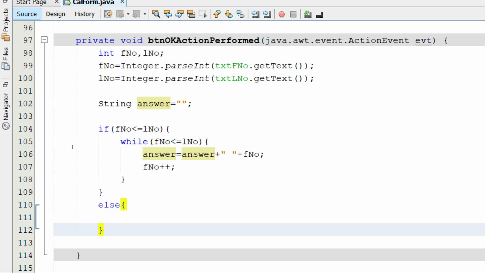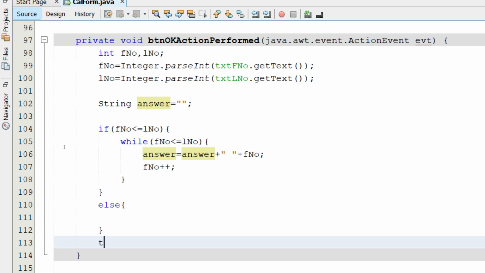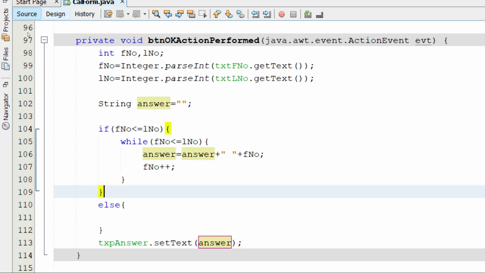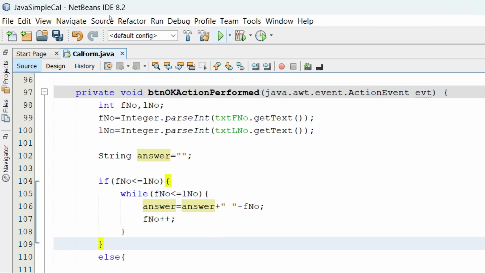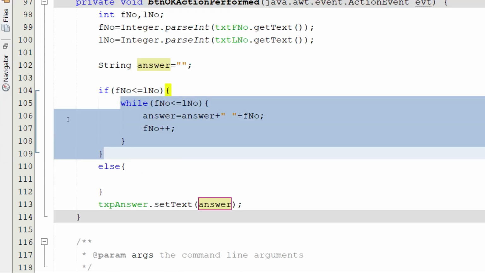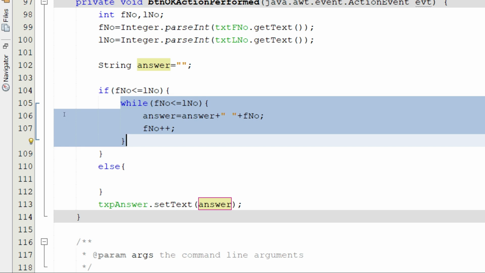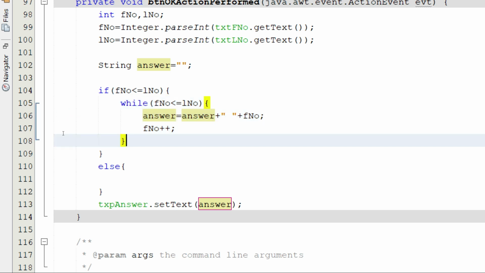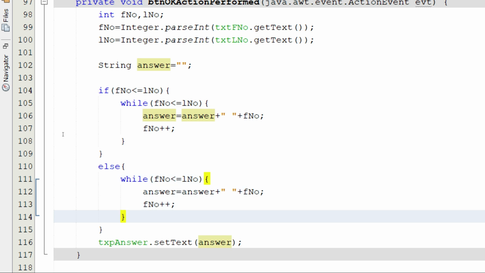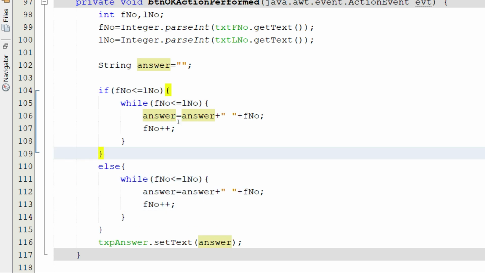Finally, I have to display the answer in the text pane using the setText method. Now let's copy the while statement and paste it in the else. Then change the code to display integer values from last number to the first number, because here the last number is less than the first number.